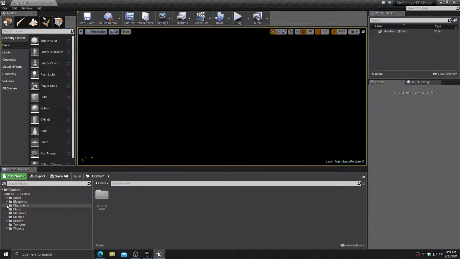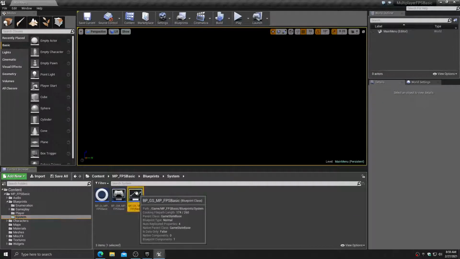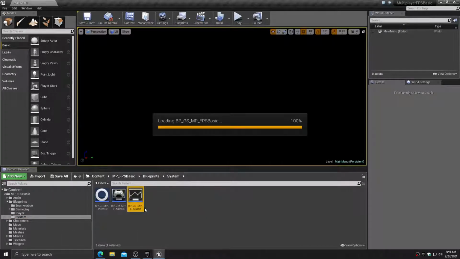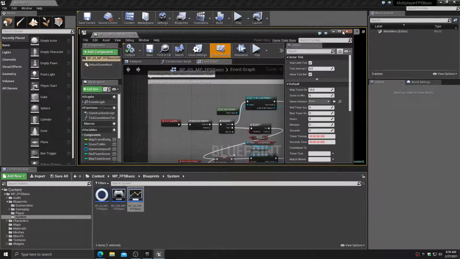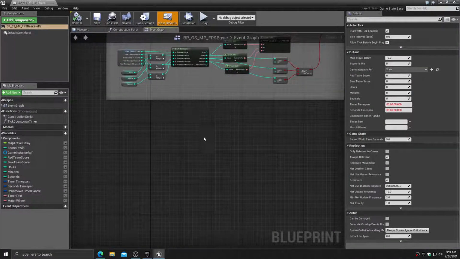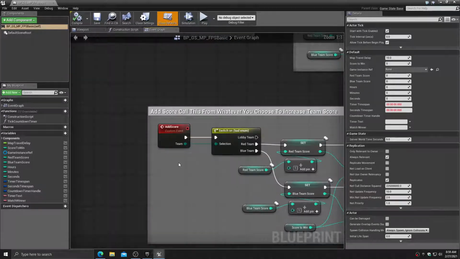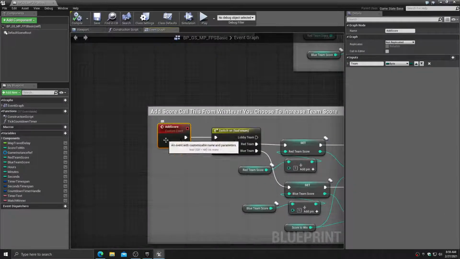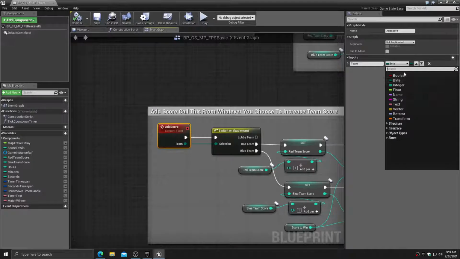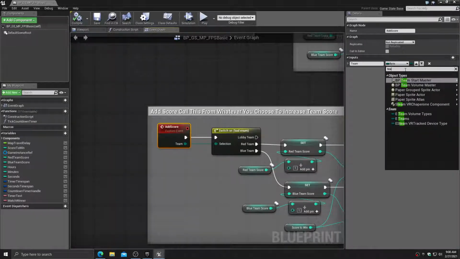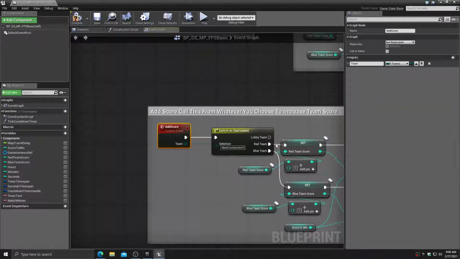Okay, so we go into the blueprints folder, under the system, under the game state. And if we look down here, yeah, see, you can see that that is a bad enumerator. So to correct it, here's what you do, right? You take this custom event right here and you change this over to type team. Change this over to the E teams enumerator, and it will break that.